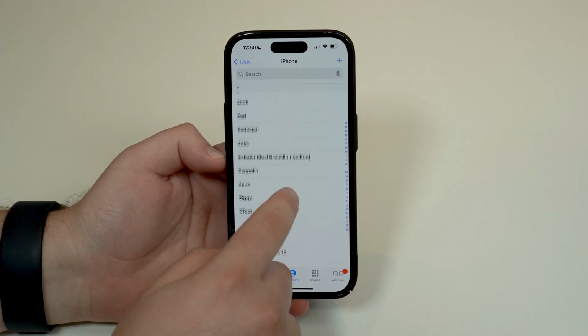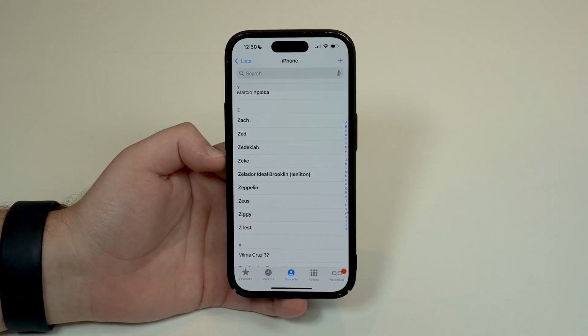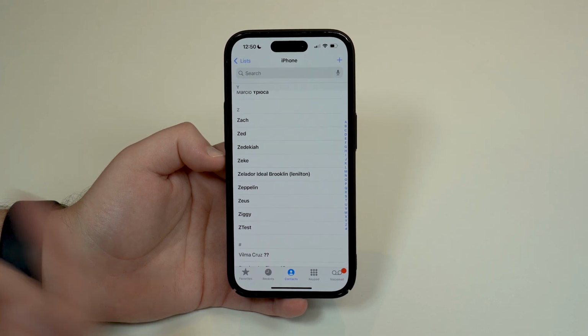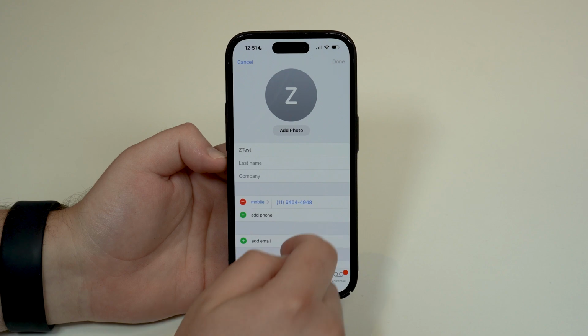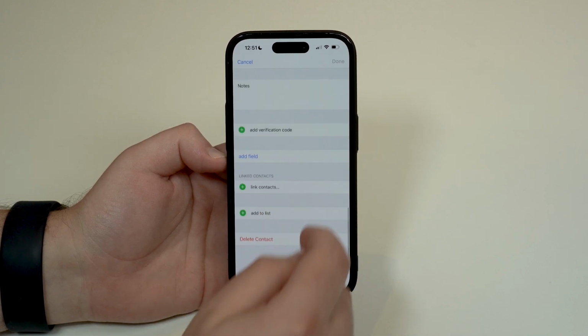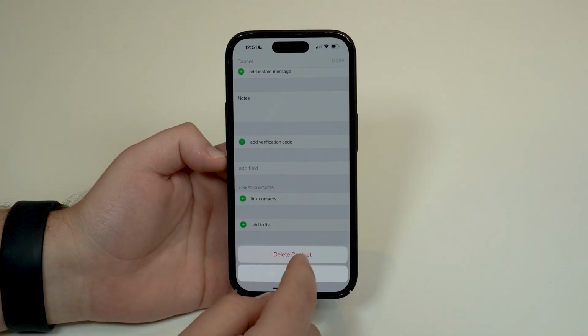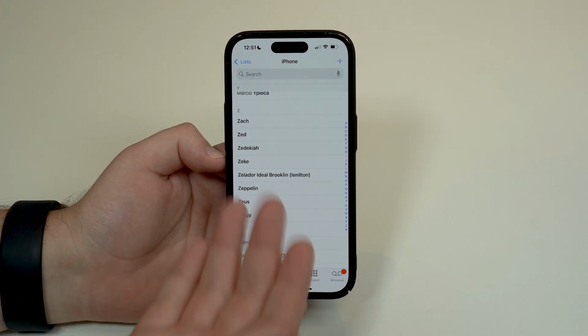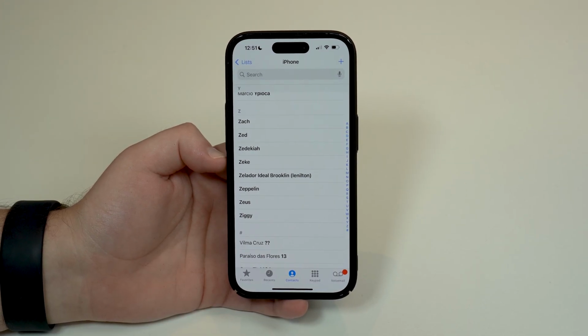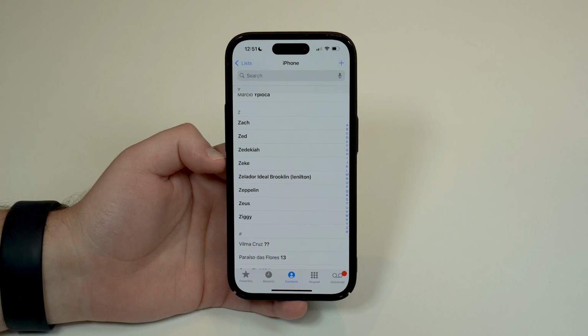1,341 contacts, you definitely want a method that's easier and faster than this, which is tapping on the contact and then edit, and then scrolling down, down, down, and then delete contact, and delete contact once again. That's the standard iOS way to delete a contact. But there's an easier way than that, which is so cool.